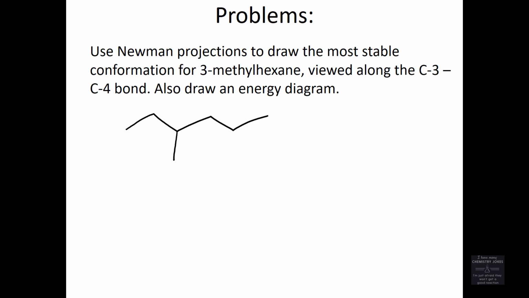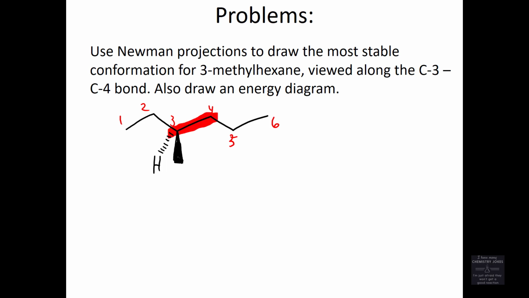We're going to need to specify one more thing about this guy, and that's whether that methyl is coming toward you or going away. So if I specify that that methyl is coming toward me, that means around this tetrahedral carbon, I also have a hydrogen, and that hydrogen has to be going away. So I'm going to go ahead and fill in that hydrogen going away. We're going to view this along the C3-C4 bond because that's what my problem told me to do. I'm looking down this bond, C3-C4.